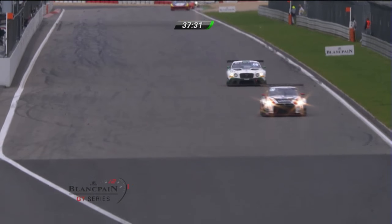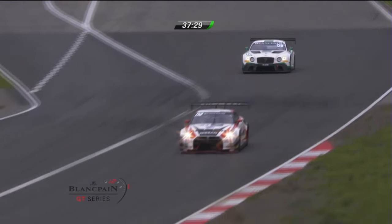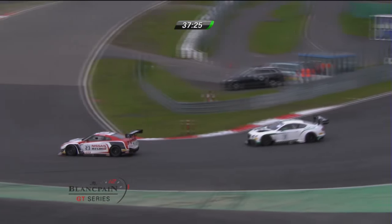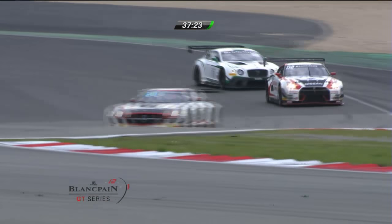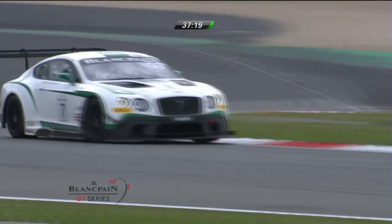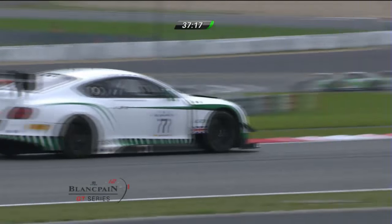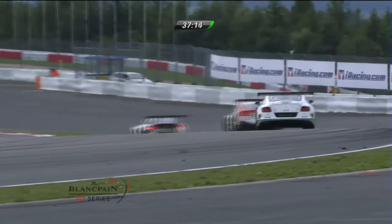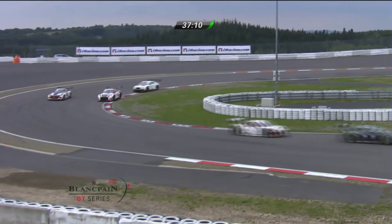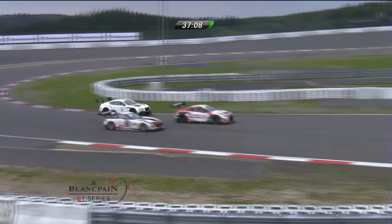We've got four cars side by side, all Ferraris coming down the pit lane. They're in their own little battle. They will have to be aware. They'll see flags. But this is what Stephen Kane will hope, that he can pressure Alex Buncombe into making a marginal manoeuvre and maybe force an issue, and that would allow Kane and the Bentley to get into second place, demote the Nissan down to third. But that's always the difficulty in these endurance races, where you get disparity of lap times.